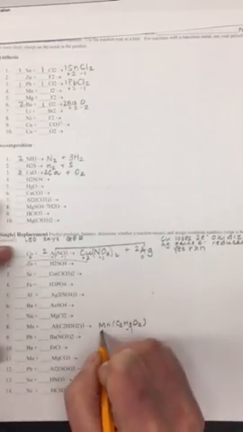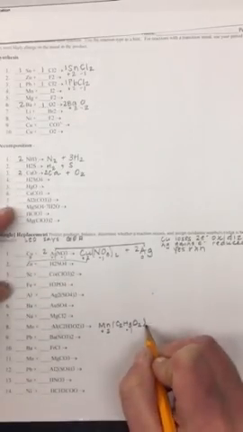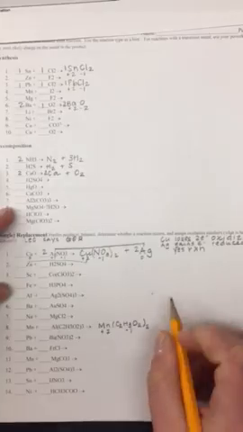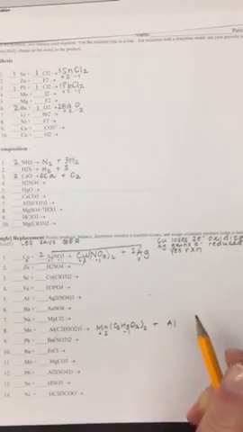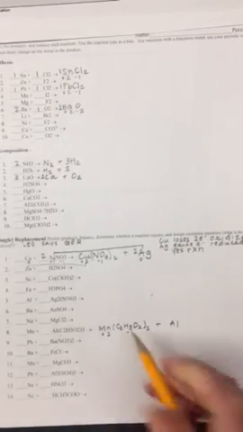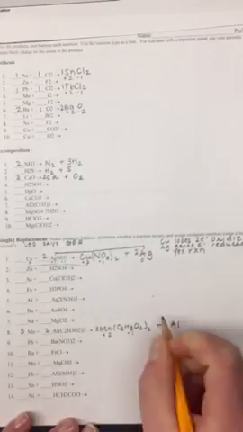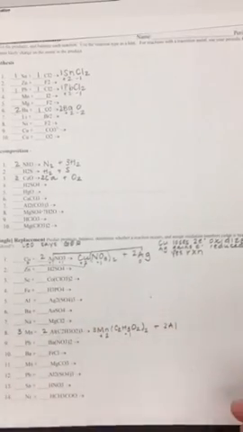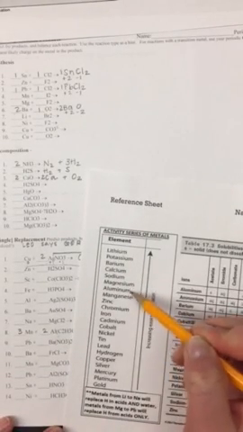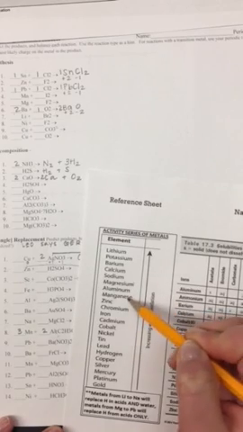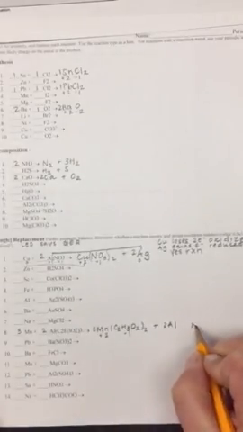We're going to assume manganese has a +2 charge. So that means we would have to have 2 there, plus aluminum. And to balance this, we would have to put a 3 out front here, 2 out front here, 3 out front here, and 2 out front here. So when we look at our reactivity, we need to look at manganese, which might be confused with magnesium. Manganese and aluminum. Manganese is actually below aluminum, so this reaction would not occur.